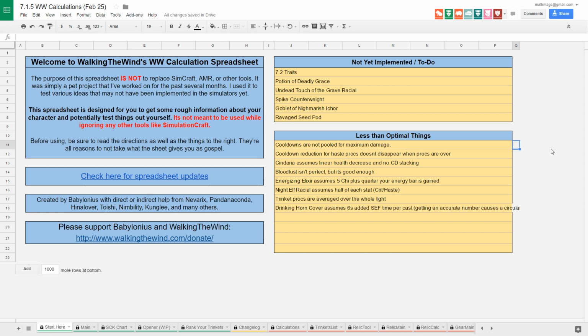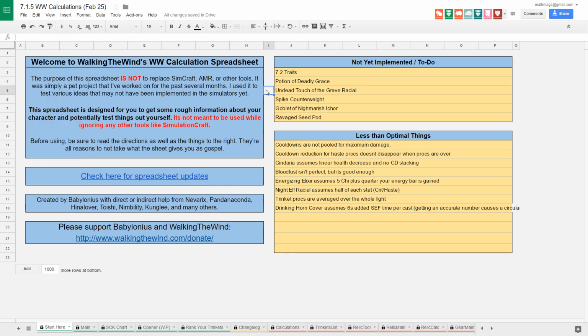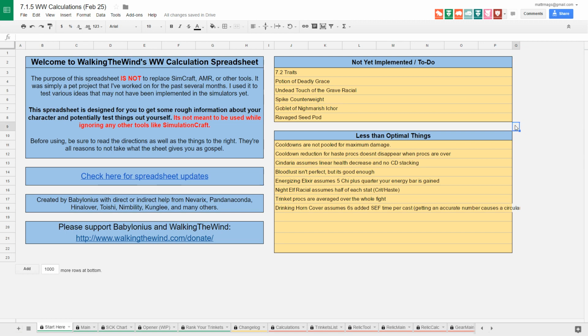So what you do when you get to this spreadsheet is, first thing you do is you go up to File and hit Make a Copy. This will make a personal copy for you that you can use and edit at your whim. The original you should not be able to edit, so you have to make your own copy. And please do that right away, because we don't want to get people stacked up like this. These people who are idle are more hurting than helping. Once it reaches a certain amount, then it goes into HTML view when so many people are watching. So please immediately make a copy and then close this tab or window and work simply off your own copy. This button will always take you back to the original and the most updated version.